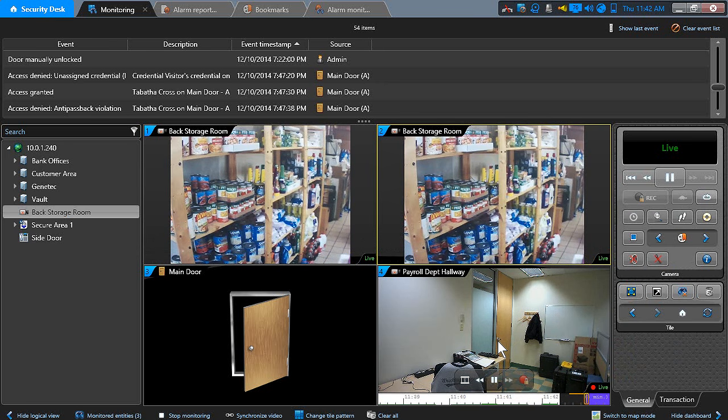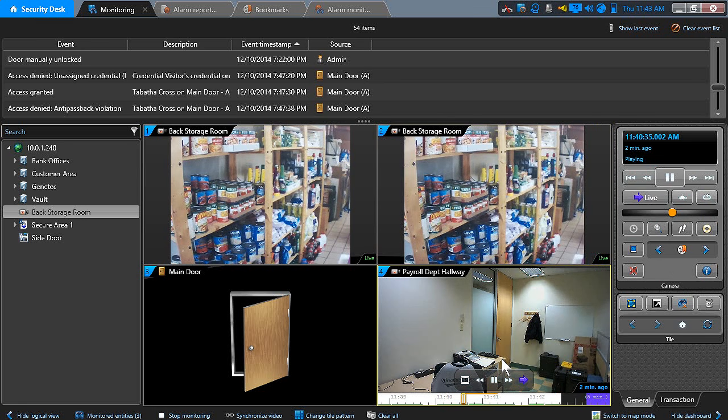The controls will change if we're viewing live or recorded video. Live video will show a small live indicator on the bottom right. And if we have a red spot next to it, that does indicate that the camera is recording. Now if we go into playback mode, the controls stay active, and you will see the time indicator showing how long ago the video is being viewed from.